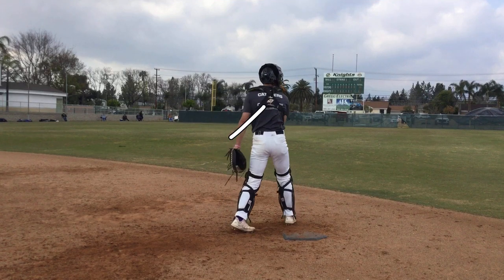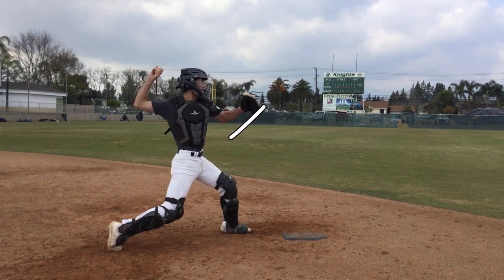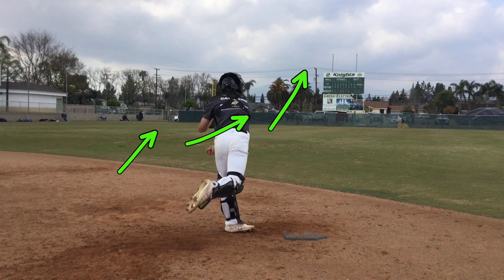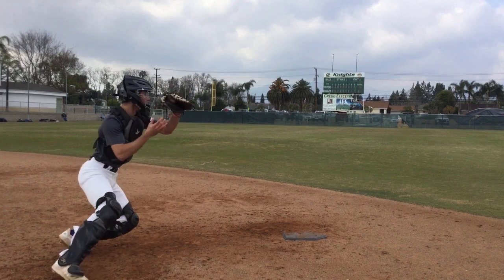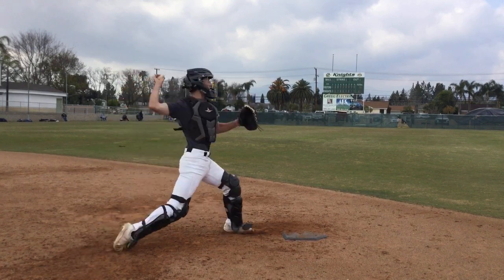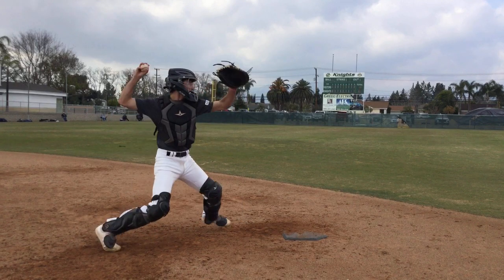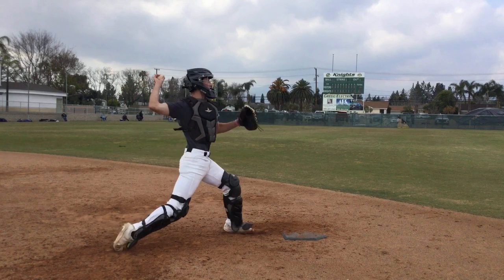Again, you're a tall kid. We want to make sure that even as you continue growing, we're not working up this way, up that way, and up that way as you're going through your delivery. It is harder for taller guys, but again, you're pretty blessed. You're light, you're pound for pound strong. You've got a really good arm. We want to continue to utilize this backside to help your arm look even better, all right?